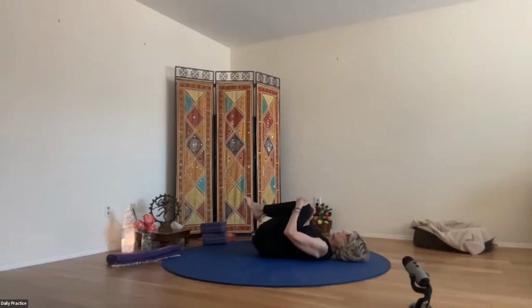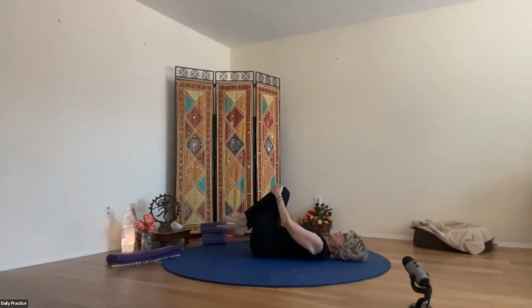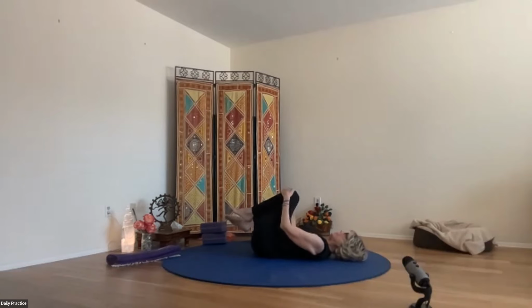Put your hands, one on each knee, and make circles as we begin to slow down, calm down, gently, very gently, releasing any tension that might be hanging out in the back of this beautiful body temple of yours. Go the other way. Relaxing your face.